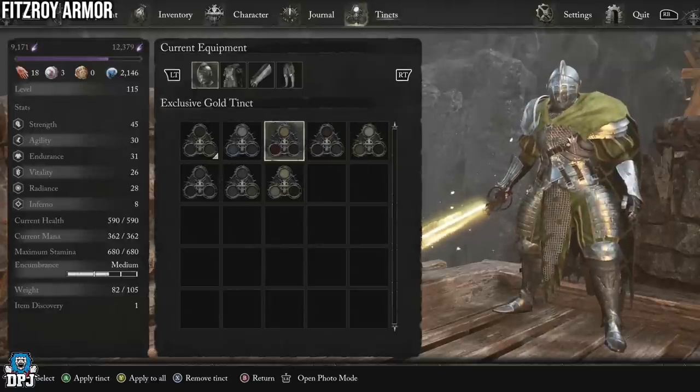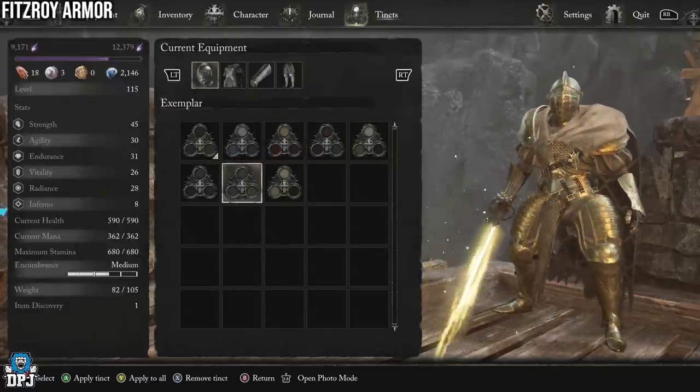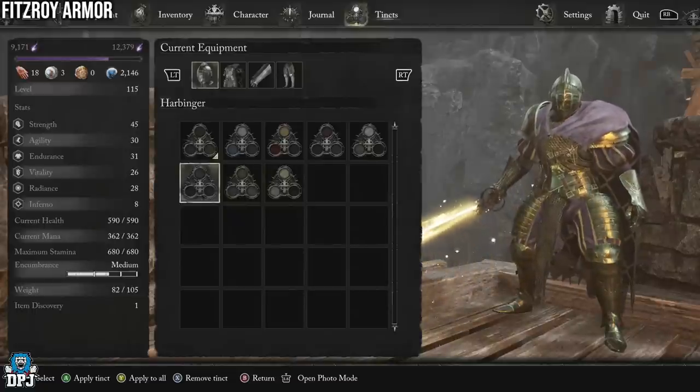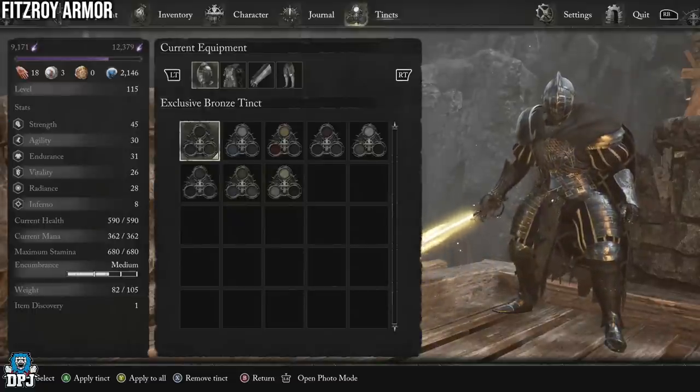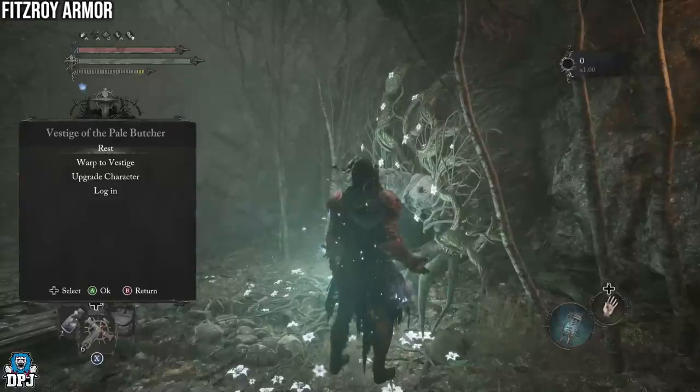So from the nearest vestige prior to this armor set's location, we will follow the path. That path is quite a trek, but you can run past almost every single enemy besides the miniboss, the Ruiner, who you will have to fight. So from the Suja Hamlet vestige of the Pale Butcher, follow the path I take on screen now.